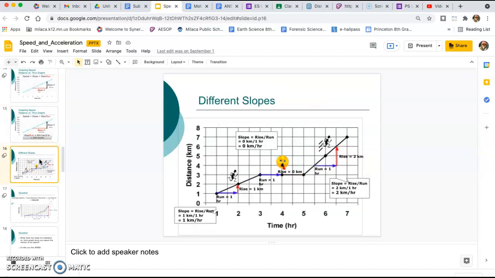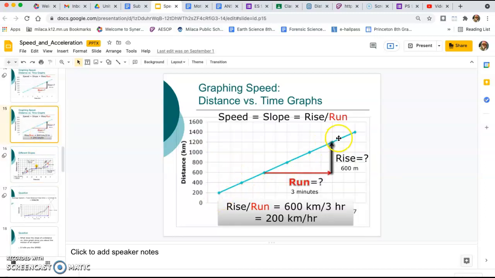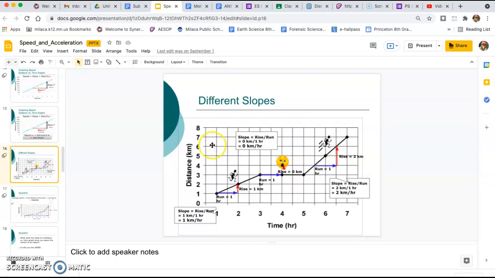We are going to move on to different slopes. So we don't always have this perfectly straight slope on a graph, just like we don't always go a constant speed. And that's what this is showing. So sometimes we have different slopes, okay? So we might have a runner who's running super fast and then they kind of hit their wall, and so they start to walk maybe, or maybe they just take a break and then they catch their second wind and they're going to go really fast. Well, I can break down their speeds based on the different slopes at the different points, okay?